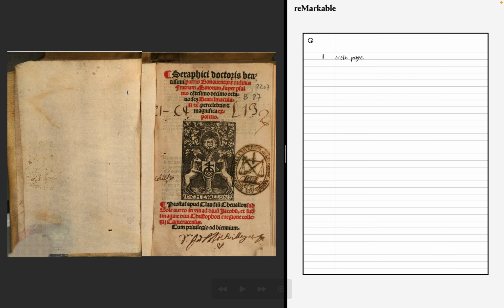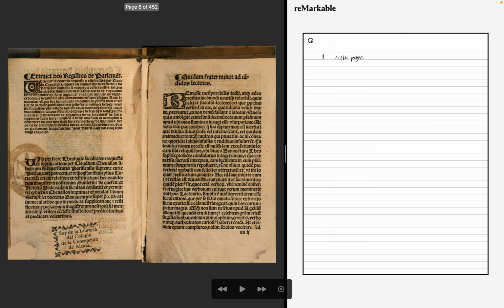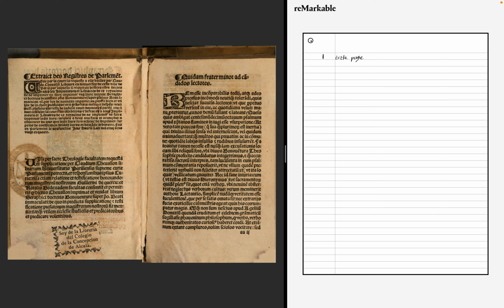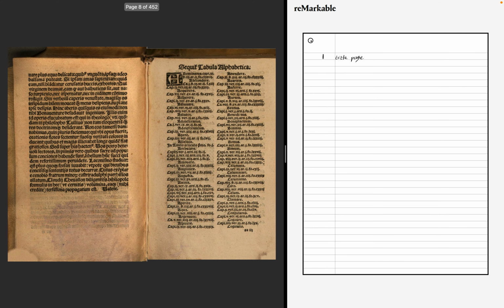We call the front of the page the recto. We call the back the verso. So this is actually like page 1 recto, and then we go back, and instead of saying it's page 2, we say it's page 1 verso, page 2 recto, page 2 verso.